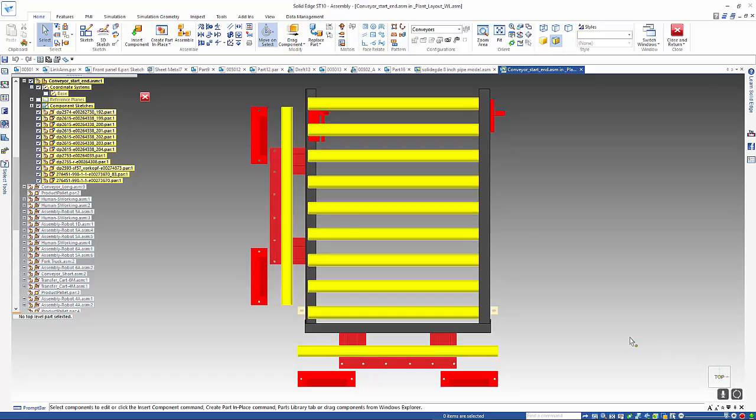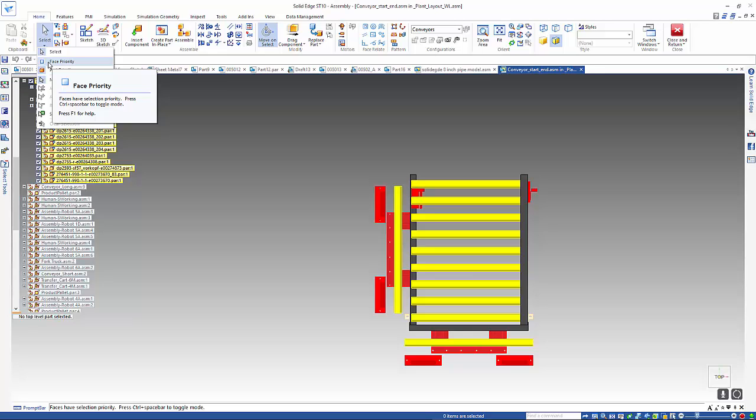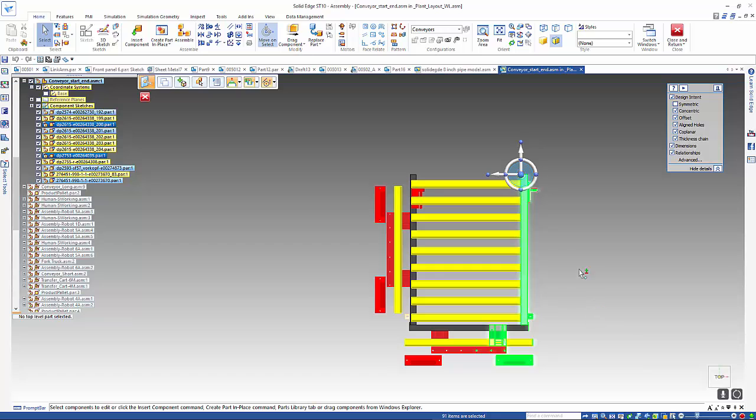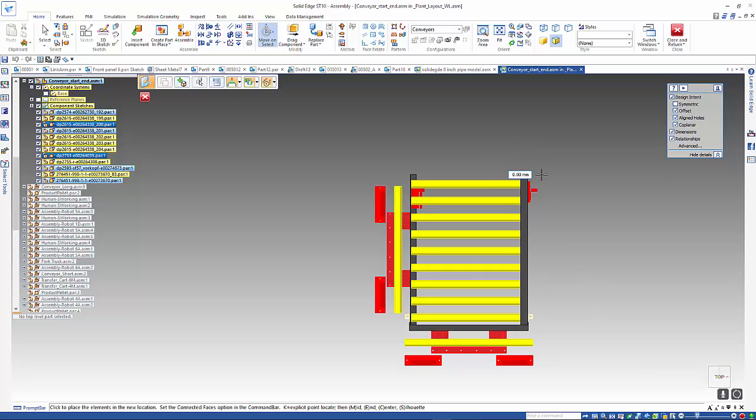If I look at the top view, I can come over here and choose face priority. So we're still working within this sub-assembly. So what I can do is fence select all of this and say that I need it to be say 200 mils wider.